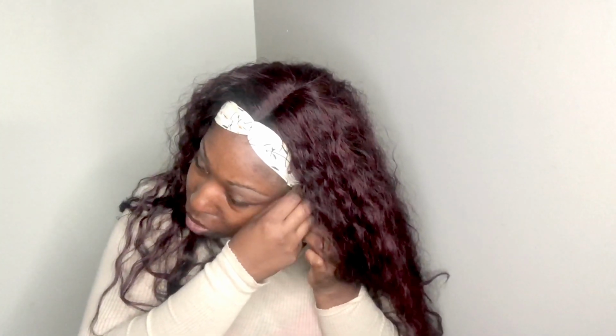All right, I'm about to put about 8 to 10 more of these just to be safe. All right, let me do this side just like I did the front. I'm on the underside of the headband. Then I've got the other side of the lace. Then I'm going into my head wrap and pushing it into my normal hair, so it's just going to stay there.